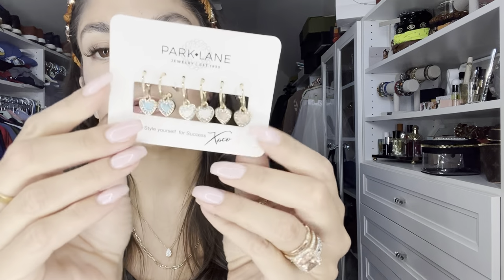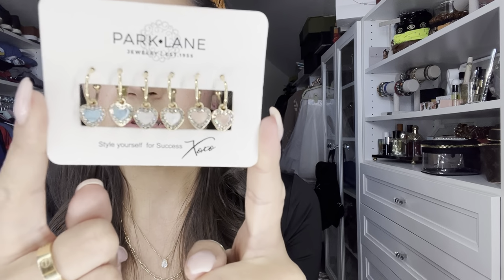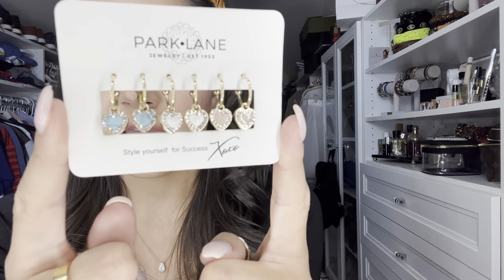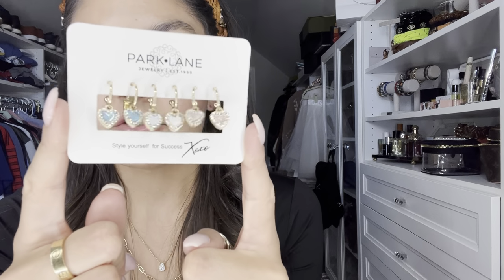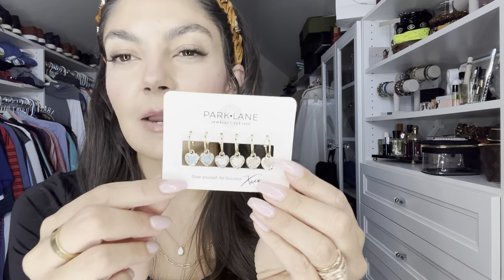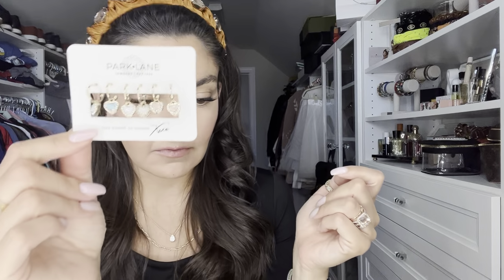The Stevie earrings, these are another great little giftable. These are $8, and you get three pairs of earrings in turquoise, that opaly pink, and then a peachy pink. And then they have the crystals going around. These are great for a little nine-year-old too. I keep saying nine-year-old because my daughter's nine, but you get the point. Like a tween slash teen girl. That's the Stevie.